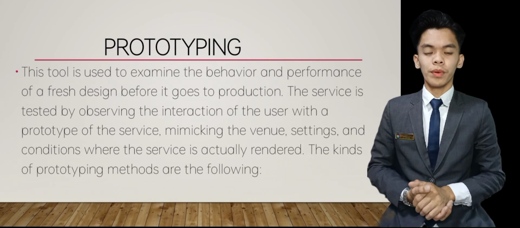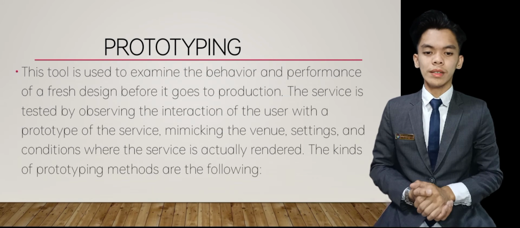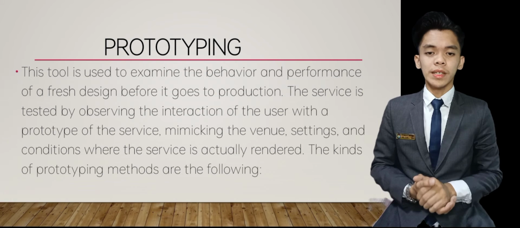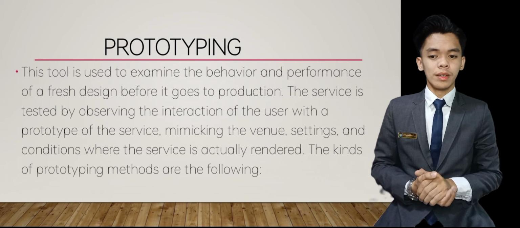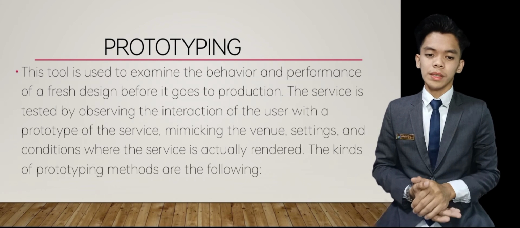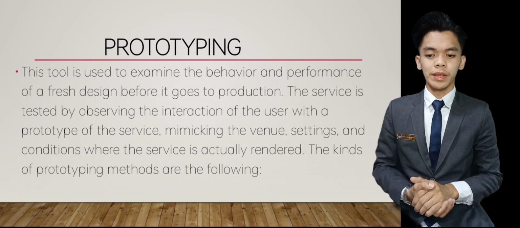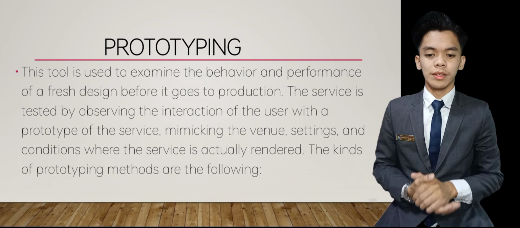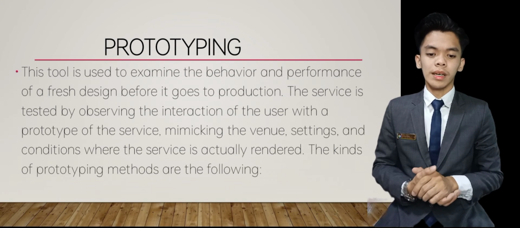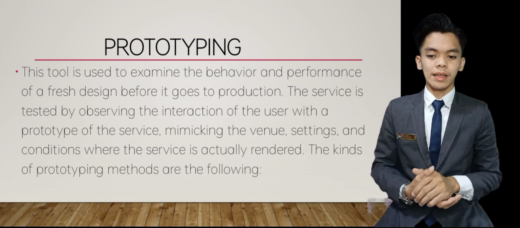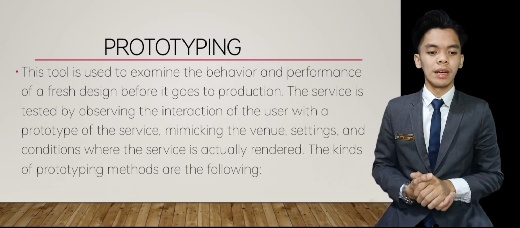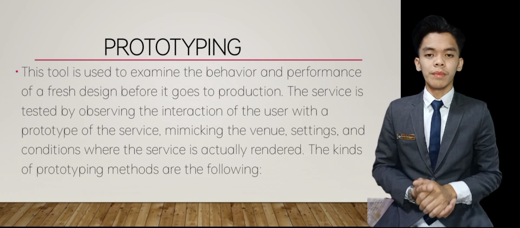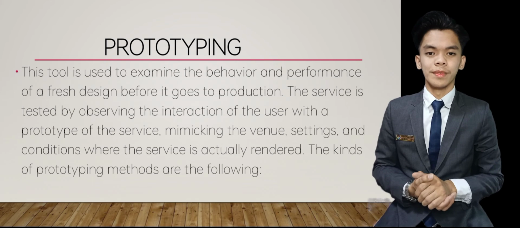Number 15. Prototyping. This tool is used to examine the behavior and performance of a design before it goes to production. The service is tested by observing the interaction of the user with a prototype of the service, mimicking the venue, settings, and condition where the service is actually rendered. The kinds of prototyping methods are the following.